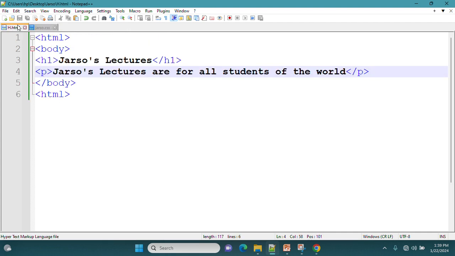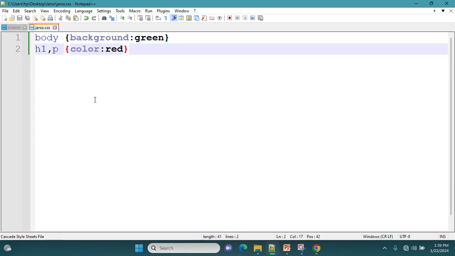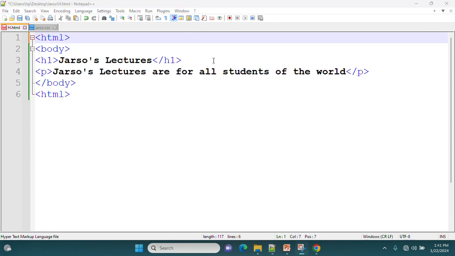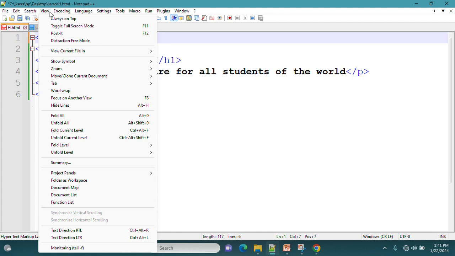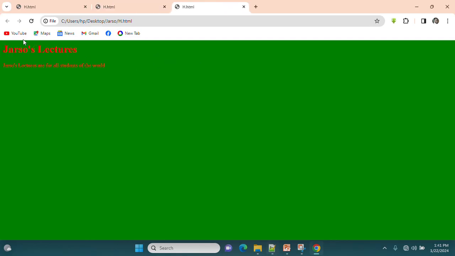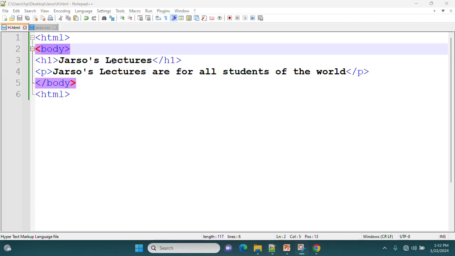Now, within this one, I have to define the styles. Before coming to that, let us see what will be displayed on our web browser. Okay, I have to save the change.